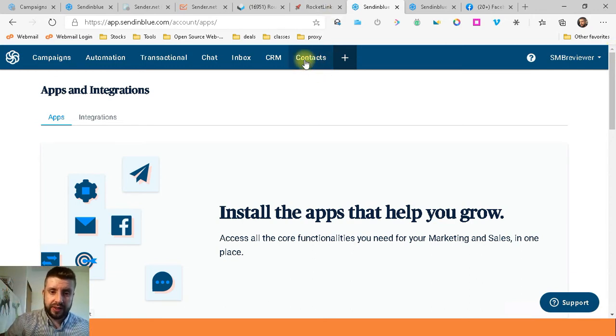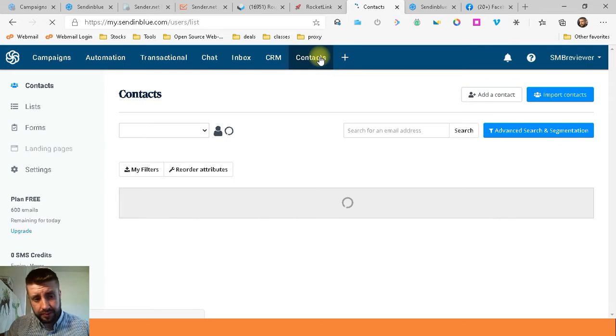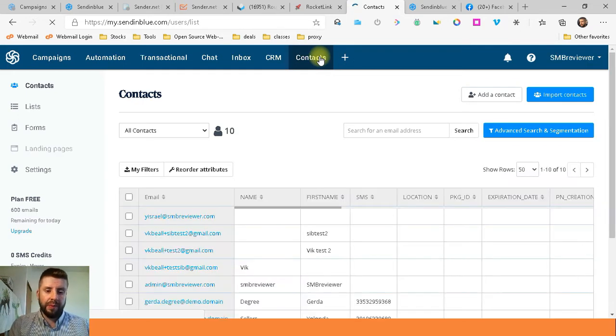So here we have CRM and contacts. We're just going to go to contacts, and we need to create our list. Again, most email service providers don't want to hold on to your data unless you're paying for it. Sendinblue is different. At least for as long as I've known, they allow you to upload as many records as you want.